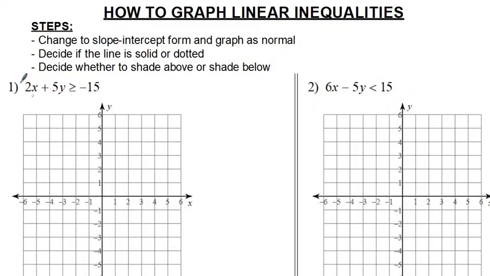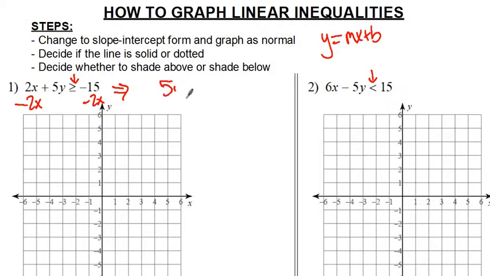Alright, so let's start by changing this into slope-intercept form. Remember, slope-intercept form is y equals mx plus b. And don't worry so much, you might say, well, neither of these have equals, they have these inequality signs. That's okay. We would just change it to y is greater than or y is less than mx plus b. So the first thing we need to do is move this over, because the slope-intercept form has just y and there's nothing beside the y.